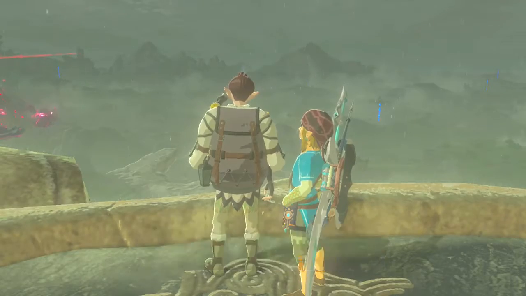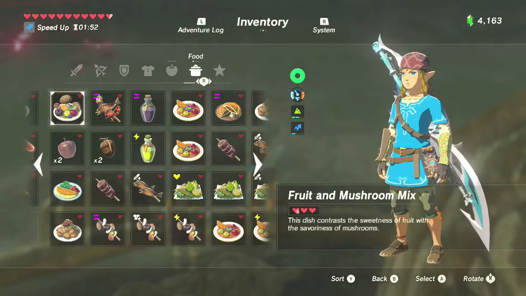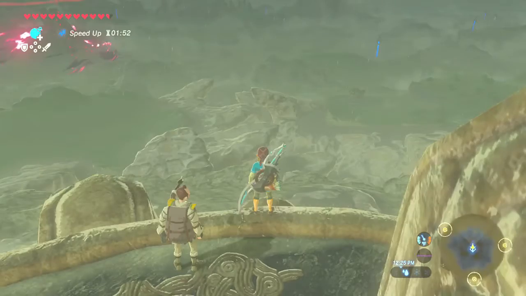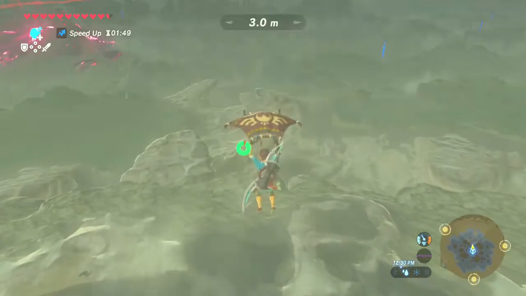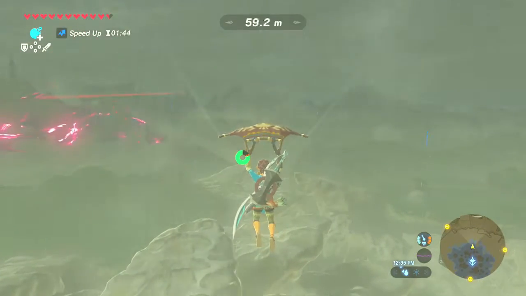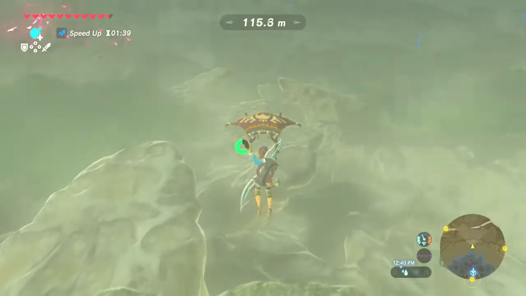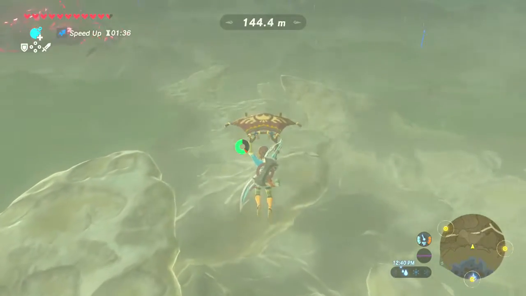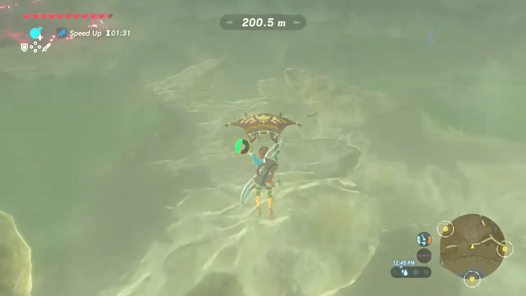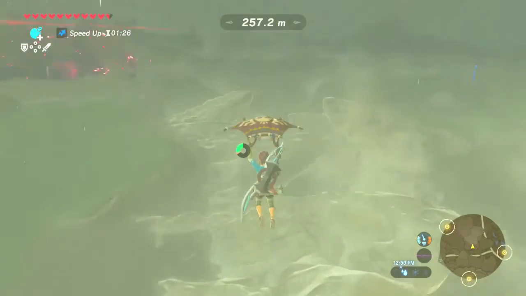Alright. Excuse me. Yeah, it's over there. The landing is over there. I just hope I can do this. There we go. I probably have to use a lot more stamina. Oh god, it's gonna hurt. Hey, there's an eagle. Or a falcon. Oh, is it gonna fly with me?